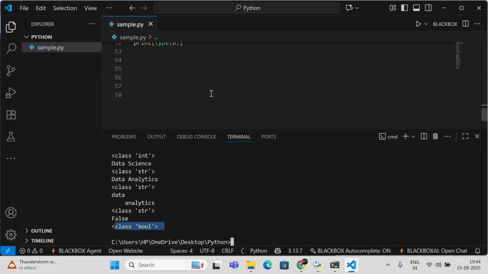These are the types we are using in Python basics. There are some other types in data structures as well, which are list, dictionary, set, and tuple. These four also come under data types. But while dealing with data structures, I will tell you how to define them, how to declare the values, how to access the data and all. So up to now, defining the variable and defining the data is completed.